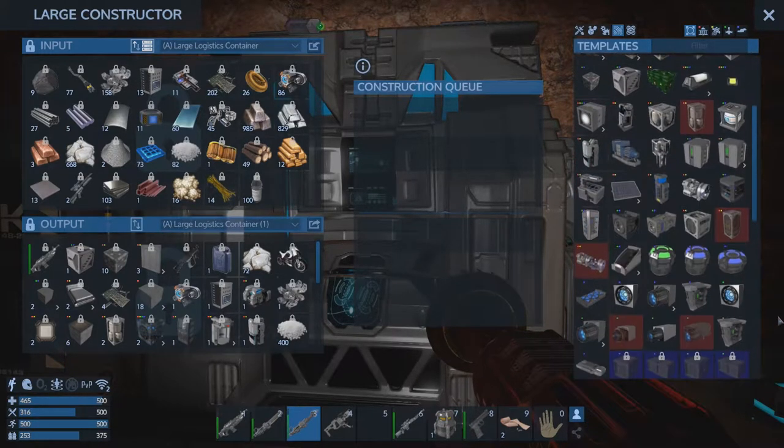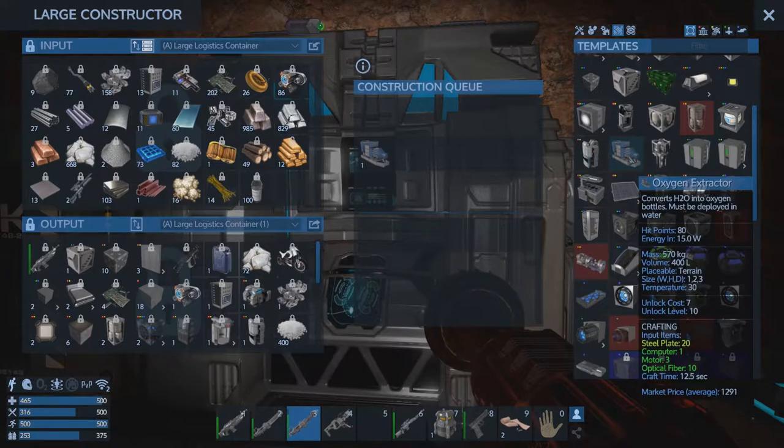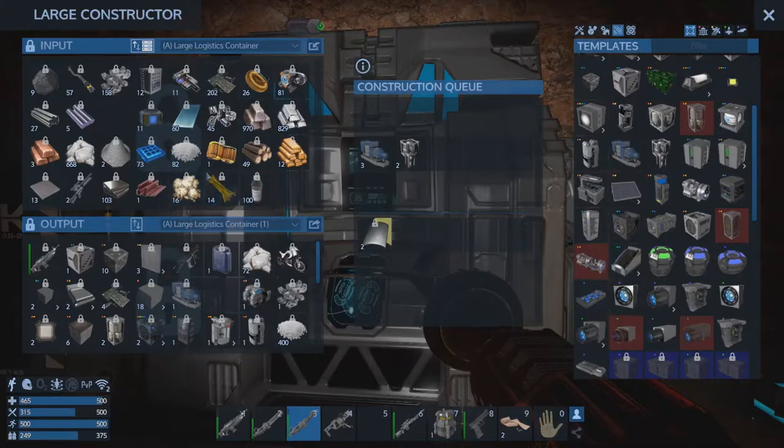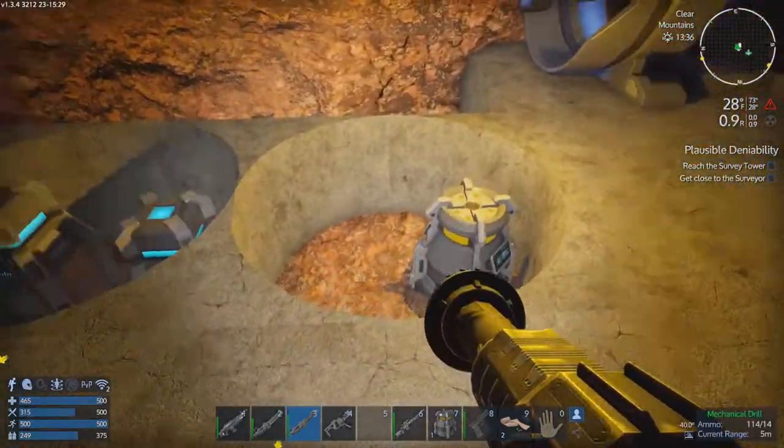Where are you? These. So let's do, how many can we do? Can I do four? We get four of these online, then we can get down there and stick them in the water and start creating oxygen. And then maybe we'll do two of these if we have the components for it. We'll see. Yeah, we should. We should.